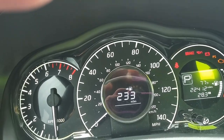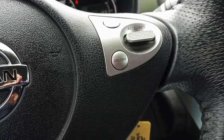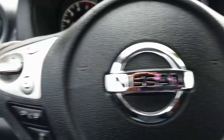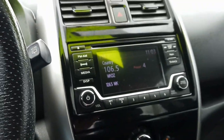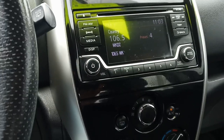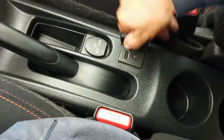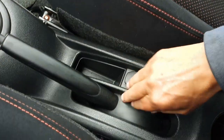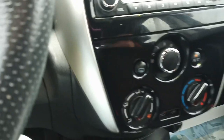Alright, we're inside the '16 Versa — 22,412 miles on her. We've got cruise controls up here and stereo controls here, and Bluetooth down there. This thing has AM/FM, satellite, and it may have navigation as well. It does have locks and a USB input right there, and a power tap there.